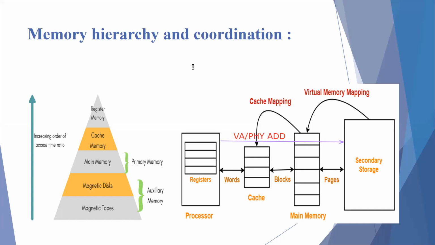Any address that comes from the processor. See, you were not told this earlier because we were only talking about cache and main memory, so you would have been confused at that time. Okay. So earlier we told you only about how cache and main memory are coordinated, and definitely they have to be coordinated using a physical address only, because they are smaller in size and the address that is meant for cache and main memory is physical address only.